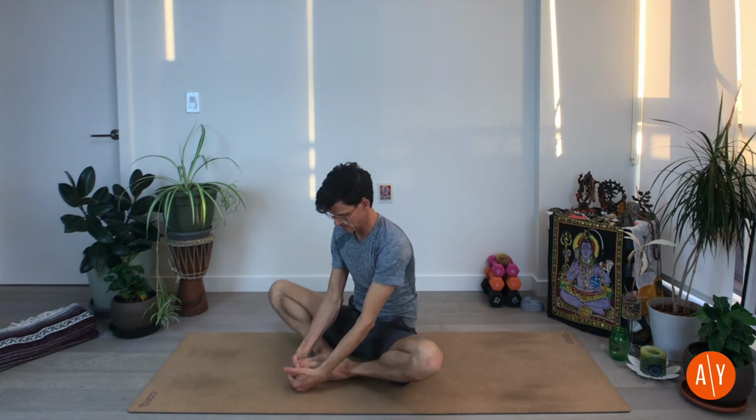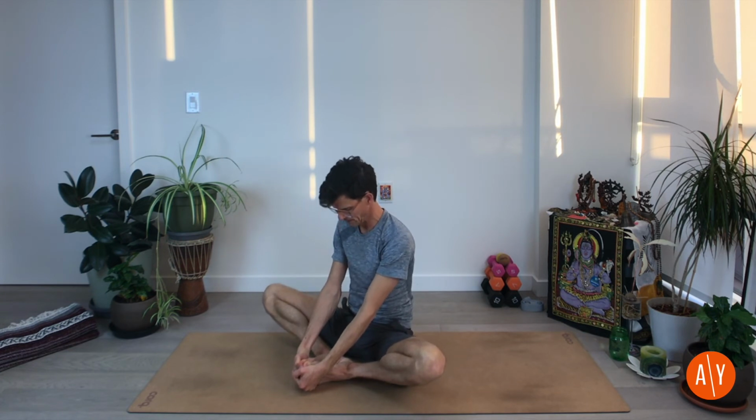Cobbler's pose, we sometimes call it. Catch your feet, hold your toes, push your feet into each other, and stretch out through your inner thighs. A lot of the work we did had our thighs drawing in towards each other. A lot of the work was hips square, so it's nice to get a nice opening here. Stretch them out after all that strengthening they've done for us.